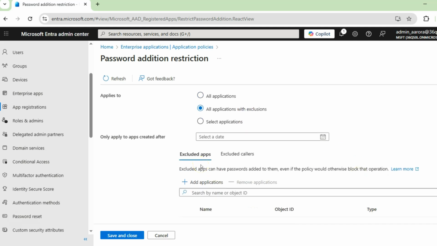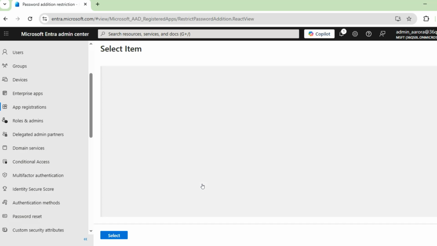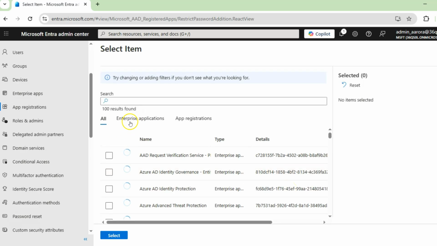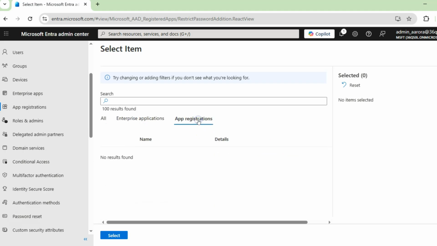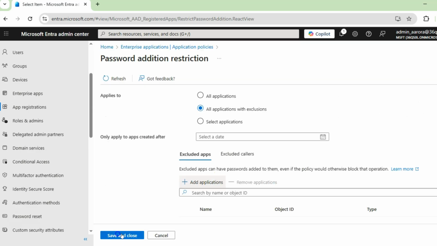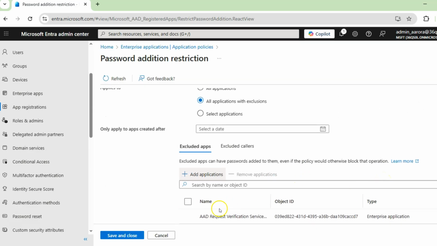What are your excluded apps? Choose the application you would like to exclude from the restriction and then hit save. You can click on all applications or add applications, and it will list all your applications, enterprise or custom app registrations if you have any. Select that, click on select, and it will be under the excluded list.